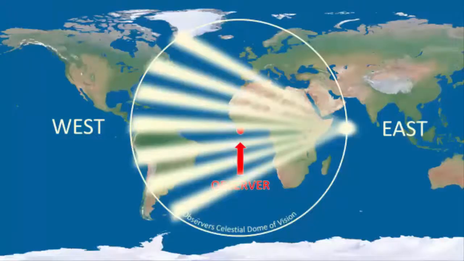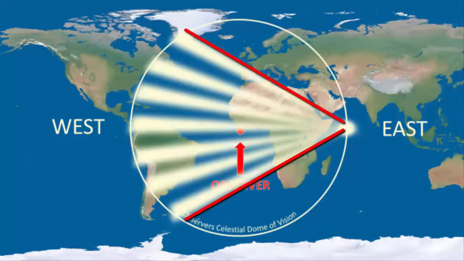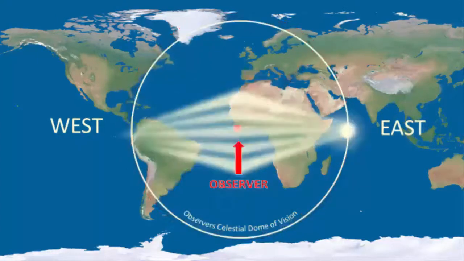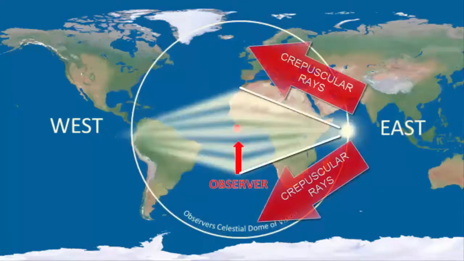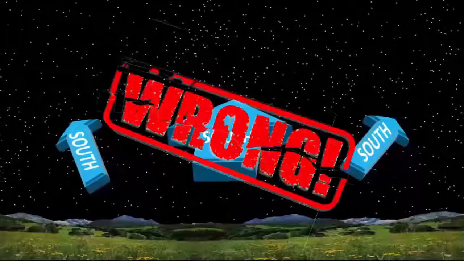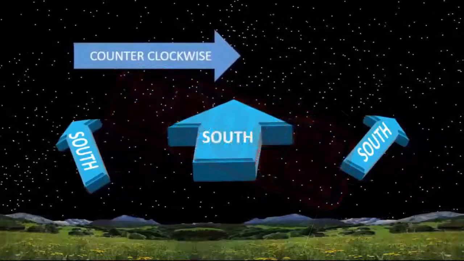We wouldn't expect to see the crepuscular rays diverging out from the sun, and then as they go over our head and head for the opposite horizon, continue to spread out, because that's not what we see. We don't see that in nature. What we see are crepuscular rays diverging out from the sun, and as we look to the other horizon, we see a convergence of sun rays called anti-crepuscular rays. They don't continue to spread out. They converge to a point on the opposite horizon, because the precedent is set with the crepuscular and anti-crepuscular rays.